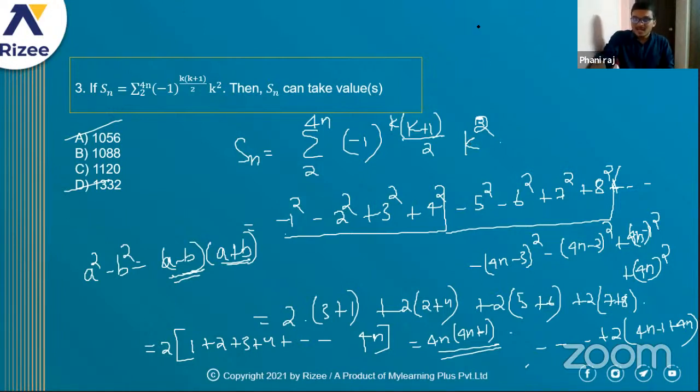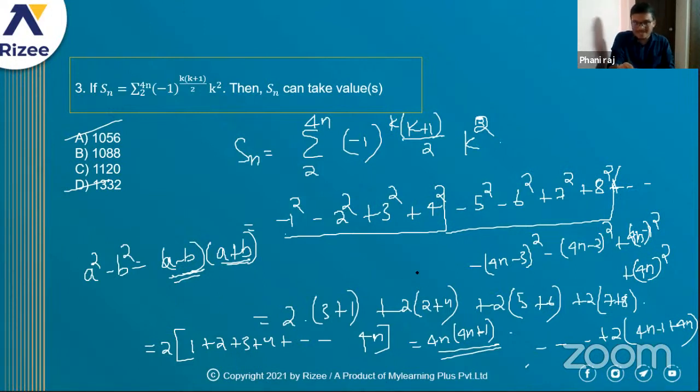Since we had no idea how to proceed, what we had done was write the first few terms. If we had not written the sum till 8, do you think we would have known that 4 minus 2 is 2, and 3 minus 1 is also 2? Hence, you can write it in this form.